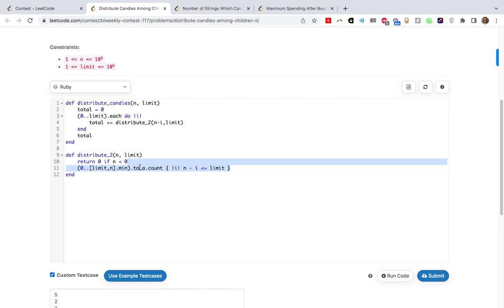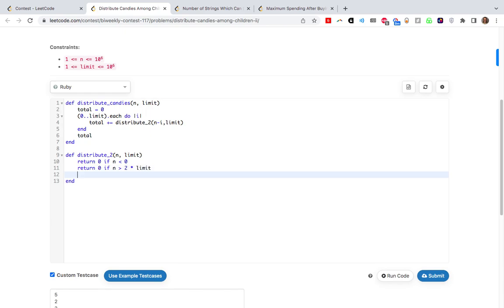Return 0 if n less than 0. Return 0 if n greater than 2 times limit. And then it's going to be how many things are there between n and limit?